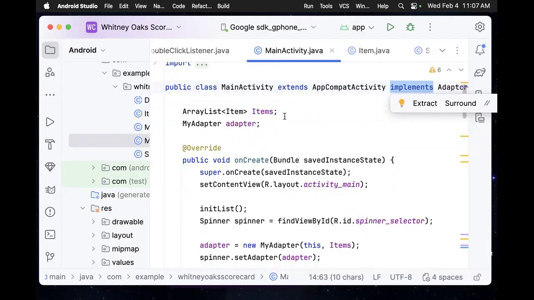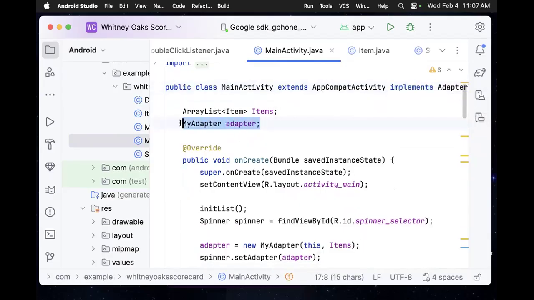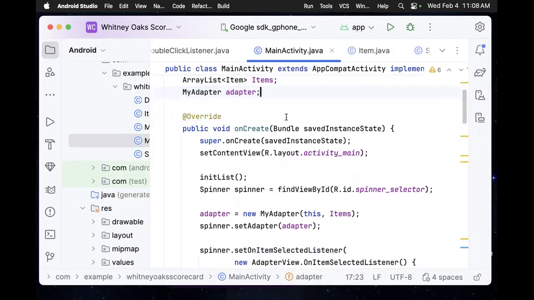Okay, so I have an array list of items, and then I have an instance of my adapter. So what's this adapter going to do? Well, it's going to take data and put it into a list somehow, and the adapter is being used as the controller to control the items in the list. The list of items that I have here are a list of holes on a golf course. You don't have to know anything about golf. You can figure out the concept here. There's 18 holes. All 18 of them are being stuck into an array. And then the adapter is being used to manipulate the items that are in the array. So this is yet another adapter example.